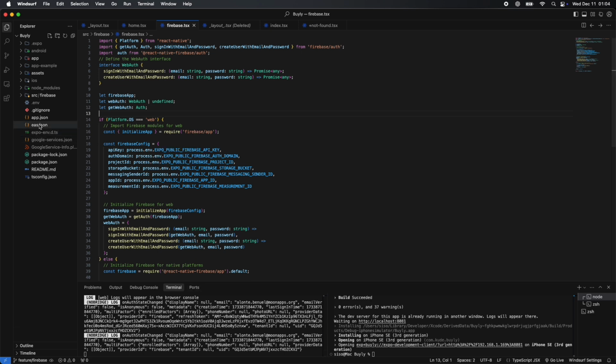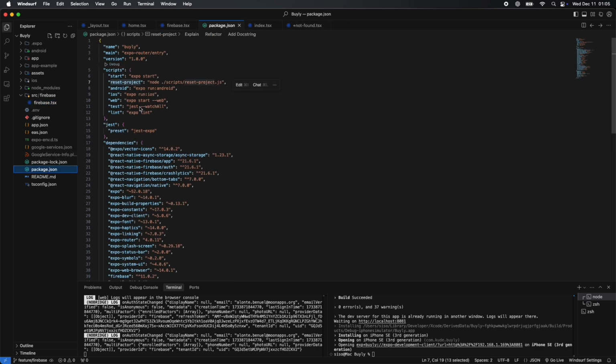Currently, I'm using Expo router and I have a Firebase folder which has the configuration, but then it's using Expo. So inside the source, I have a Firebase folder. And this Firebase folder holds the logic of most of the functionality which I will need from Firebase. And you'll see there that I have platform.os web. So that will cover the web version of things.